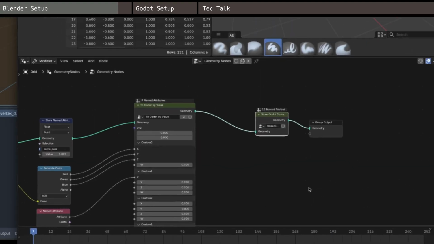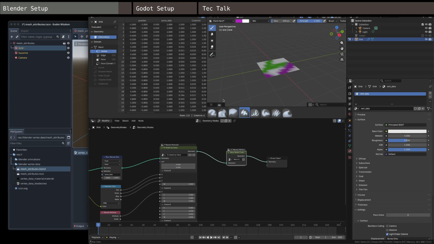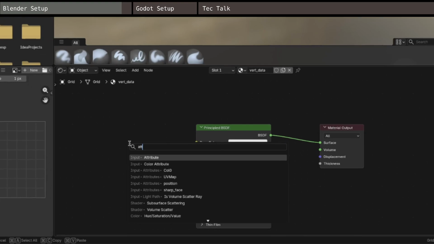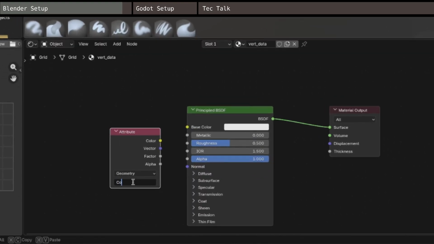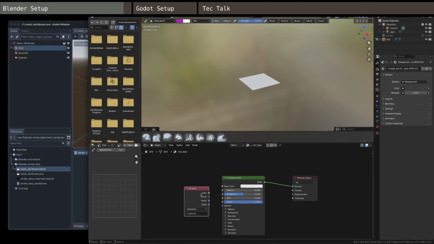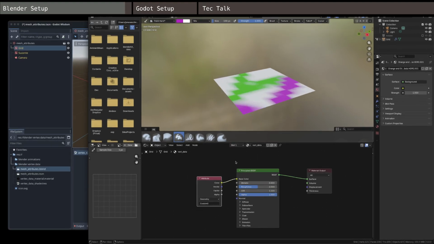Yeah, but this is doing all of this for you, and then you can go to the shading tab, and here you see obviously the vertex paint is not showing because we are in shaded mode. And now we can get the attribute here. It's called custom 0, and you can just plug it in here, and you have the color in your shader.